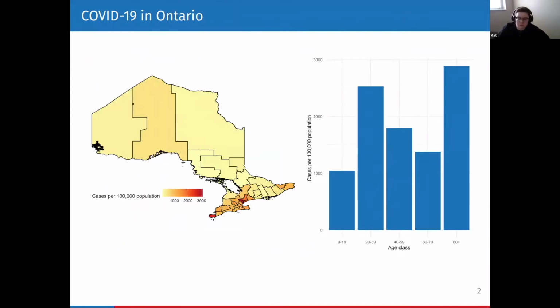So those impacts have not been uniformly distributed across the province in terms of regions. There's been a lot of cases in, for example, the GTA, and as well, the distribution of impacts has not been equal across ages. Obviously, depending on your age, the severity of your symptoms may vary, your mortality risk may vary, and due to a number of factors, including susceptibility and the types of jobs people have at different stages in their life, your chance of becoming infected does vary.